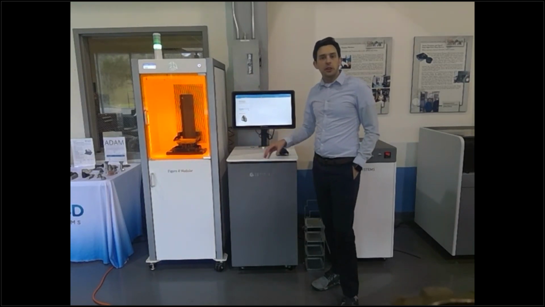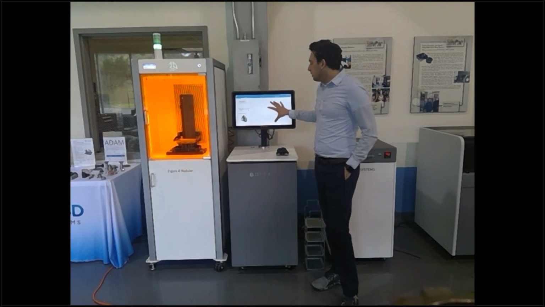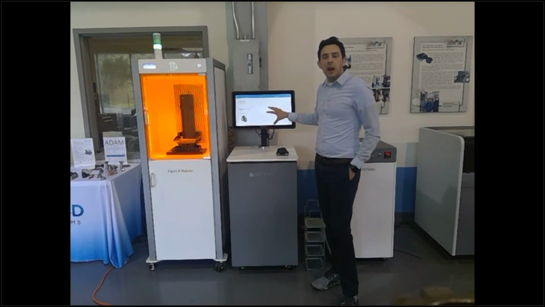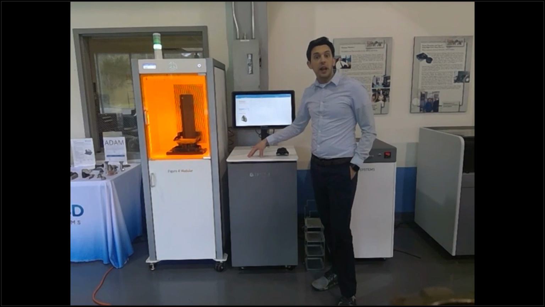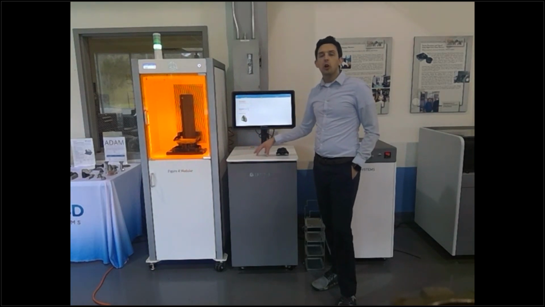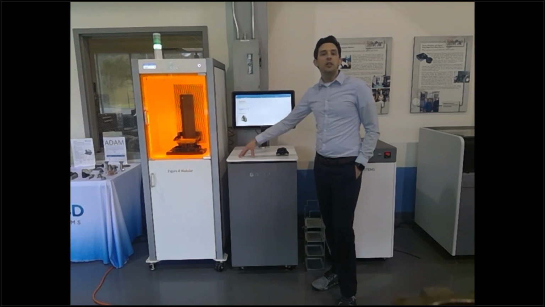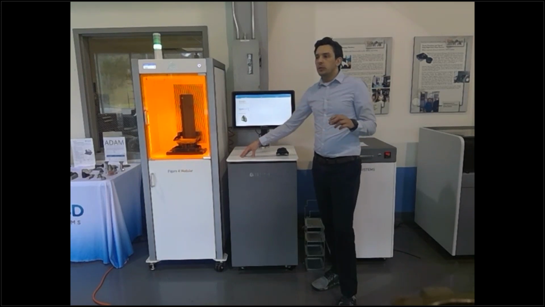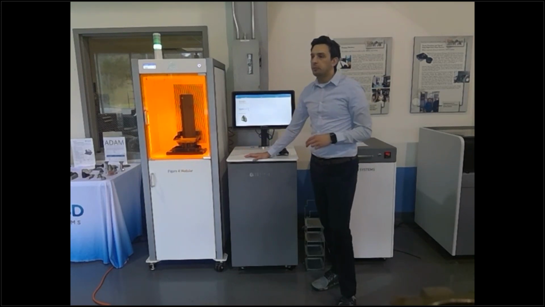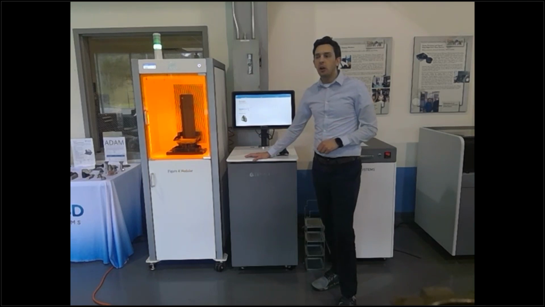When you prep that build in the 3D Sprint software that Pat showed, when you send that part to the print queue, the Figure 4 modular unit will automatically prioritize that print. It'll know what material it's printing. It'll automatically find the printer that has that material available. And it will also find the printer that has the shortest print queue currently to fit that part into your production line. So it's really nice to have when you've got 15, 20 of these printers up and you're pumping out thousands of parts a month.